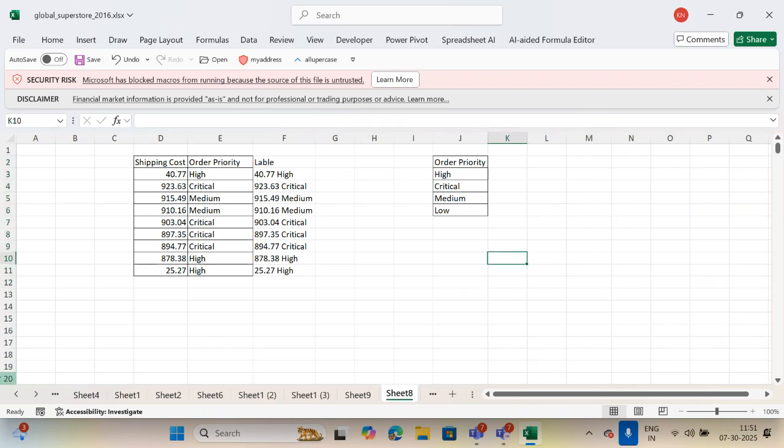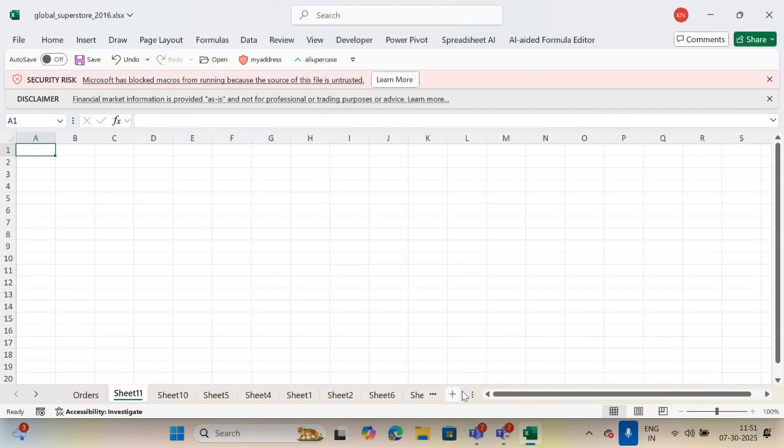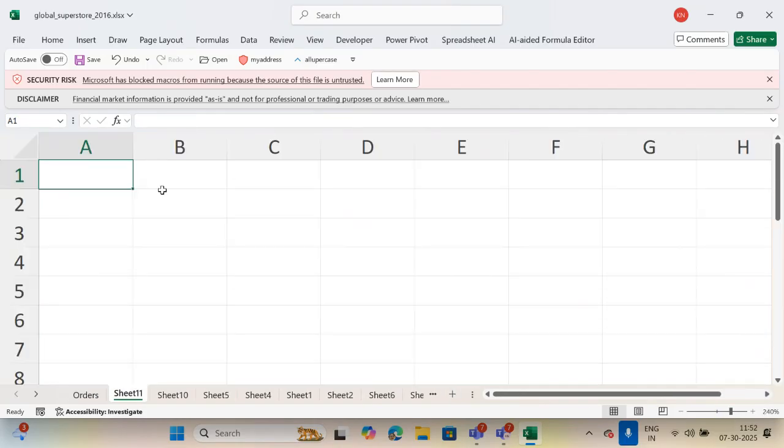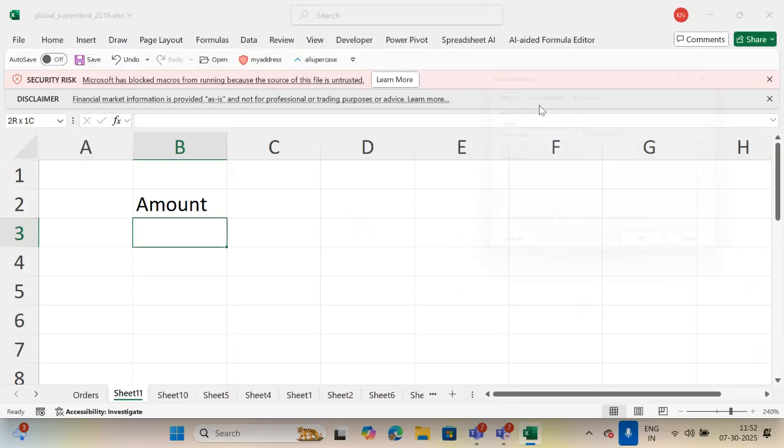So there are two ways. One is that we already have the data entered here because we are getting the data from the client side. And second is whenever you want to enter data, Excel should restrict you from entering wrong data. For example, here an amount should be there. Select a single cell, then Data Validation.